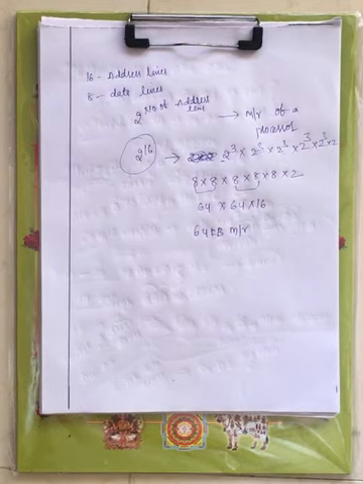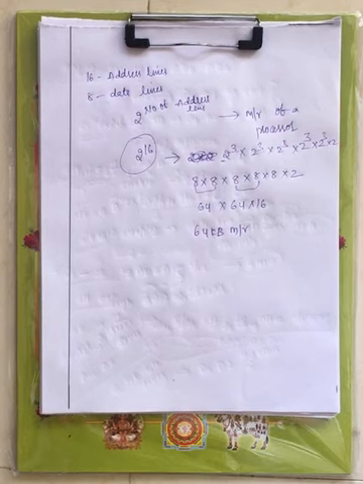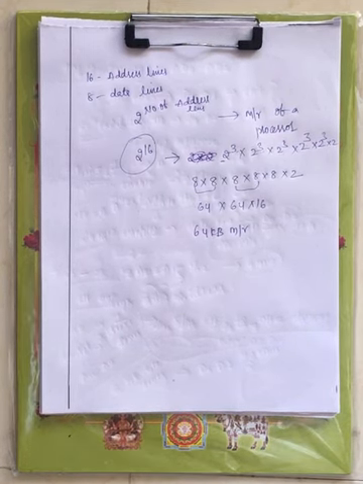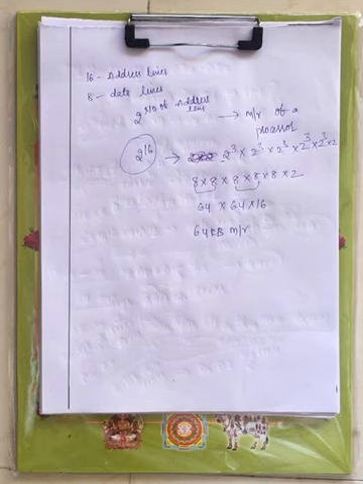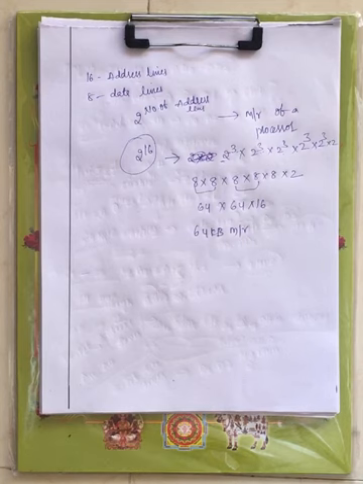2 power number of address lines will give you the memory of a processor. Not only this, this is valid for any other processor. 2 power 16 will give you the memory of the 8085, that is 64 kilobytes. You will get 65,536 exactly, but generally we consider it as 64 kilobytes of memory.